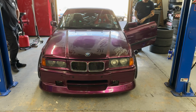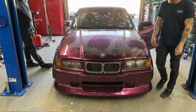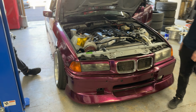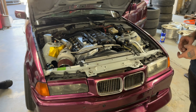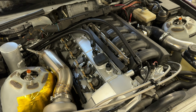All right, so I know a lot of you guys are interested in the Megasquirt plug-and-plays for E36s. So today we're gonna go through the basics of setting this up. We have a brand new turbo build with Chris Sadowski. I'm gonna link to his channel and you guys can actually look at the mechanical aspect of it. He's got a bunch of videos building all this stuff, but it looks pretty clean.